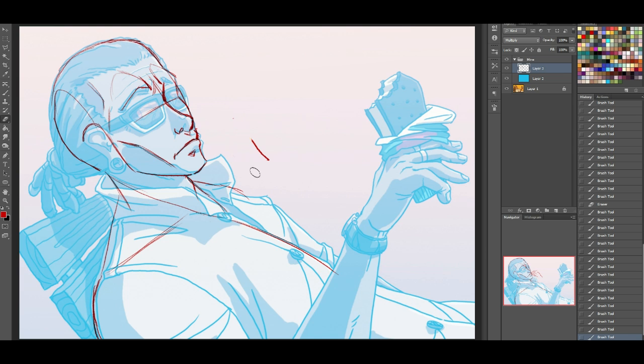So just make sure that the lips aren't too prominent. Same thing with the nose and everything. You don't want everything sticking out.